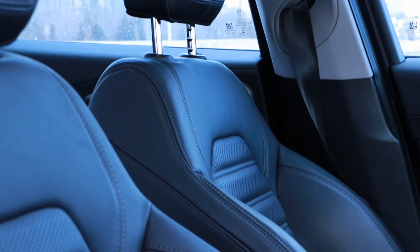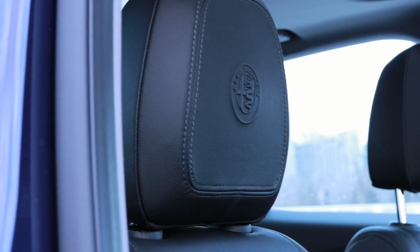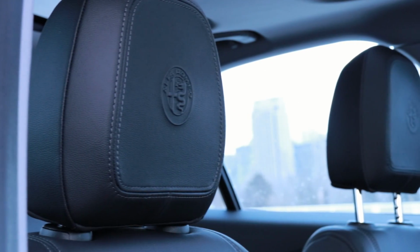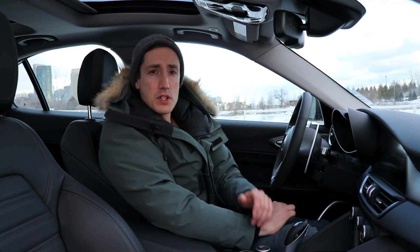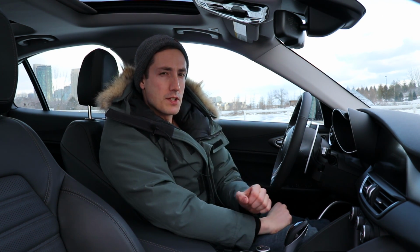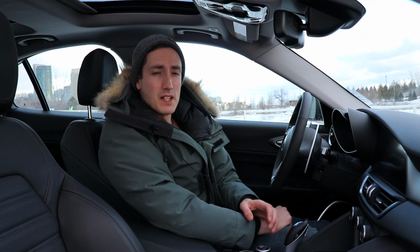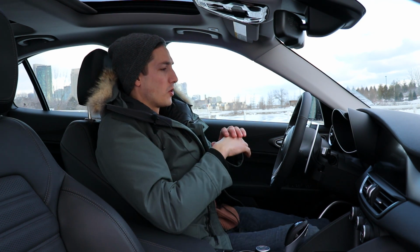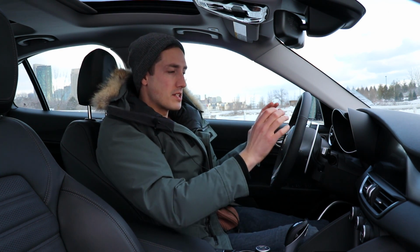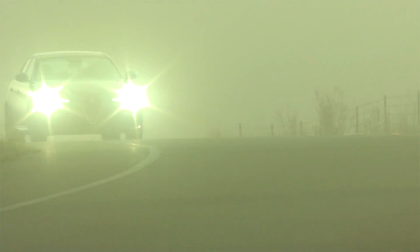I'm a big fan of these aggressive and very stylish bucket seats. Now, they're an option that comes built into a sport package. I highly recommend them if you're looking for a more engaging drive. They've done a great job holding me in over the past week or so. And for my frame, a little bit on the taller side and thinner side, they're very, very supportive. And better yet, not part of the seat, but a really important part of your driving experience if you're long-legged, there's a nice piece of padding down here in the transmission tunnel. Great seating position in general, great touch points for the driver. That is definitely a strong point of this Giulia.